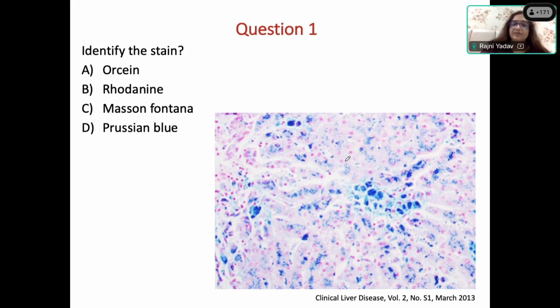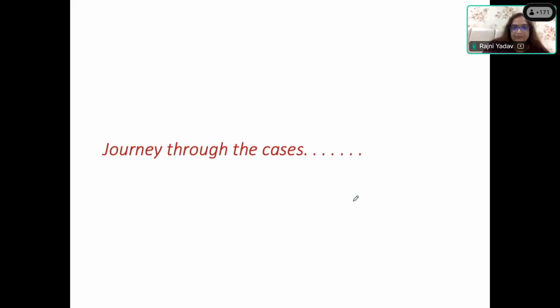So mostly the biopsies which you will get with a lot of hemosiderin will be secondary hemosiderosis. With hematological disorders like hemolytic anemias, the most common is thalassemia. So we tend to get a lot of biopsies for that, because as it is slowly getting deposited, it may lead to fibrosis. And before sending the patient for a bone marrow transplant, you want to look at how much fibrosis has occurred in the liver. If there is too much fibrosis, then bone marrow transplantation may not be that advisable. So that's a Perls Prussian blue stain.